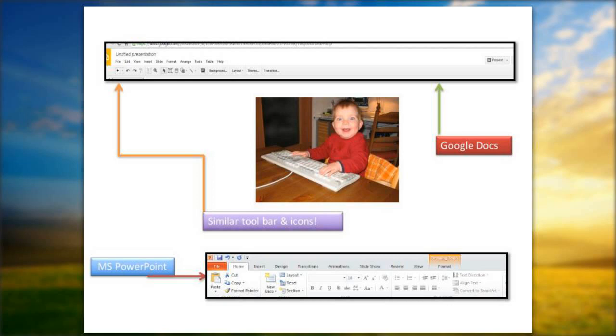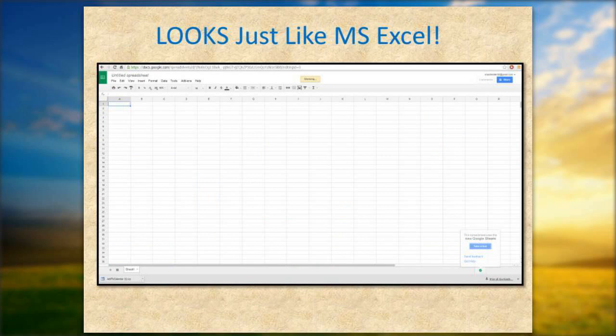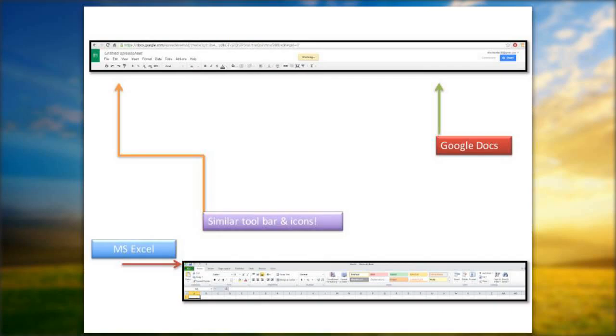So you'll see the PowerPoint setup here for Google Slides is pretty similar. And then this is a Google Sheet. It looks pretty much just like Excel. I think it doesn't have quite as many functions as Excel from what I've been told. I don't use Excel all that much other than for just storing information like addresses and phone numbers, that kind of data. I don't really use it a lot for formulas, so I'm not sure exactly what all the differences are, but I know it does most of the same formulas as Excel if you're someone who uses Excel for mathematical purposes, for example. And so you've got similar toolbars, most of the same functions.